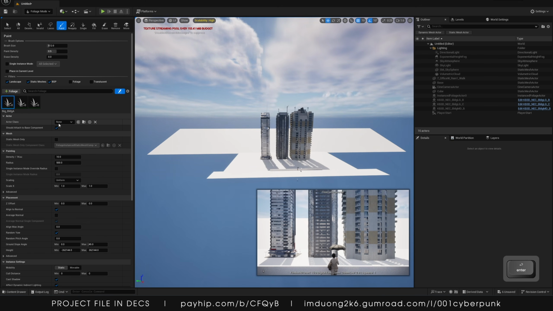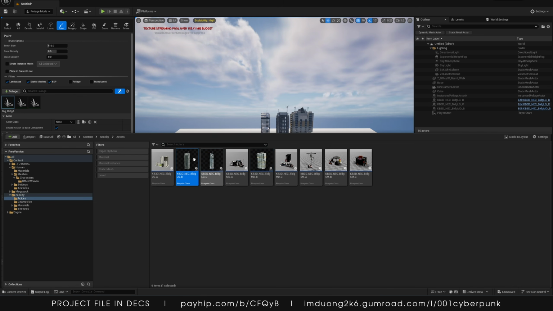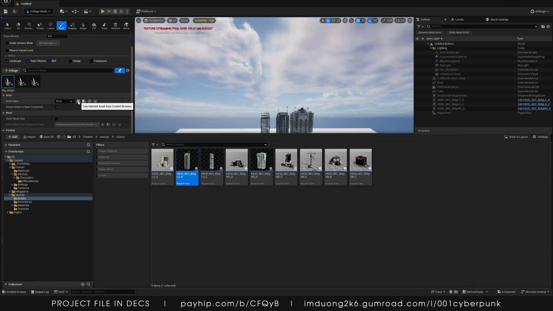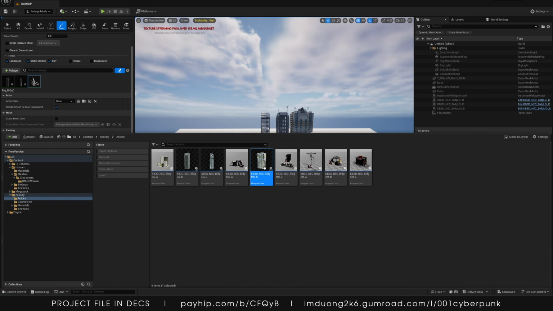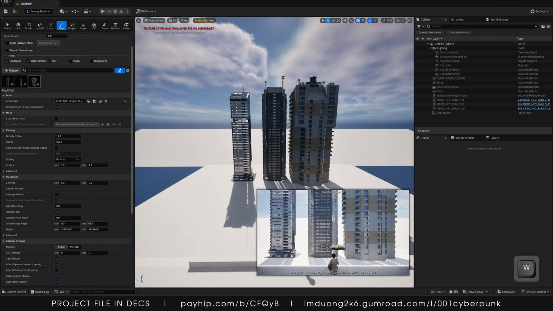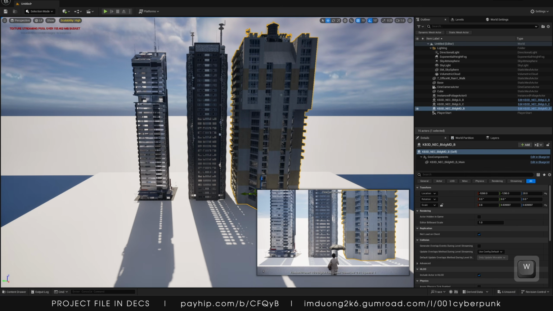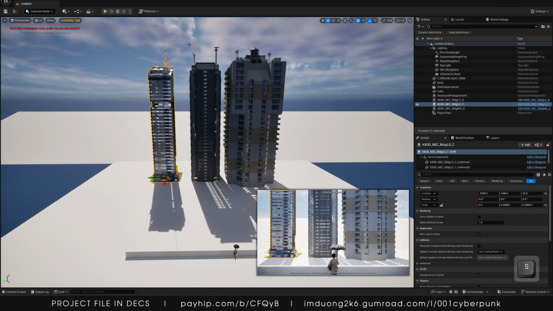And now click on each of them on the actor class over there. You just need to select this one. Now go to the content drawer, okay? You can see, and we click on this. And what we're going to do is to click on this button over there. And now do the same thing with the rest. The second one, the third one. Now you gotta remember every single thing inside there. So this one is A, this one is B, and this one is C. You gotta remember the name, okay?